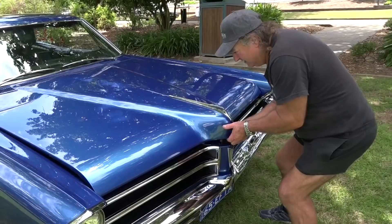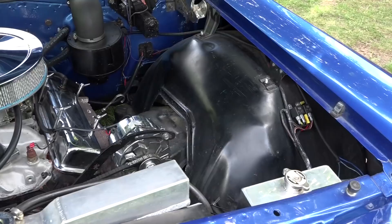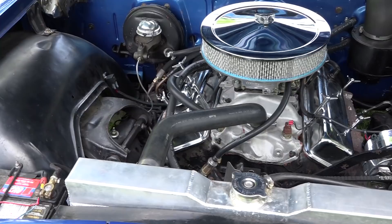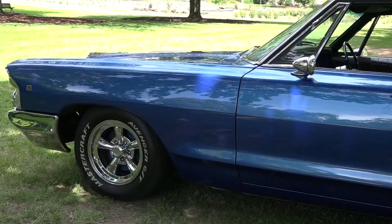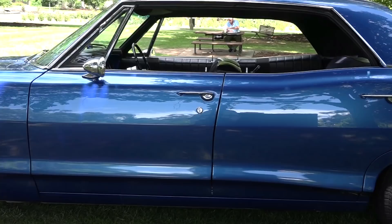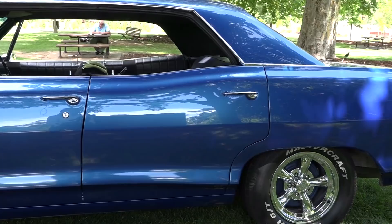Motor and trans — everything the same. We had two motors, stripped them down, used the best block, put Edelbrock heads on it, a Stage Two heat-seeker cam, a 600 Holley carburettor, chrome work on top of the motor, and a two-speed Powerglide to go with it. We also had another '65 Pontiac as a donor car, but it had pillars. It got smashed, so I used all the parts off that one onto this one. All the chrome work had to go to Albury to get re-chromed and the car turned out excellent.